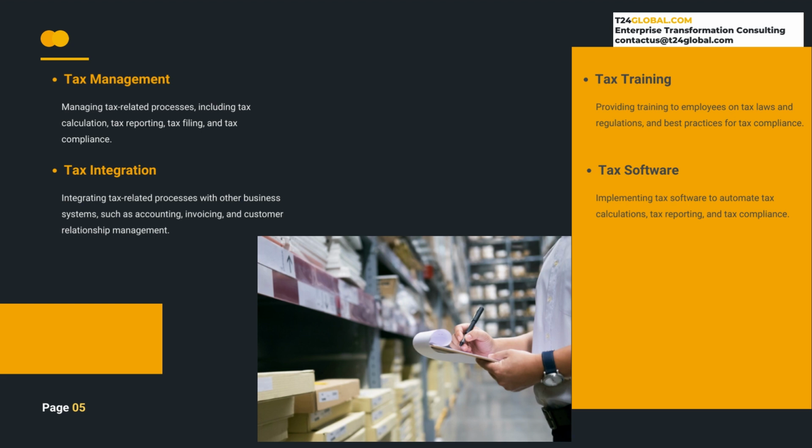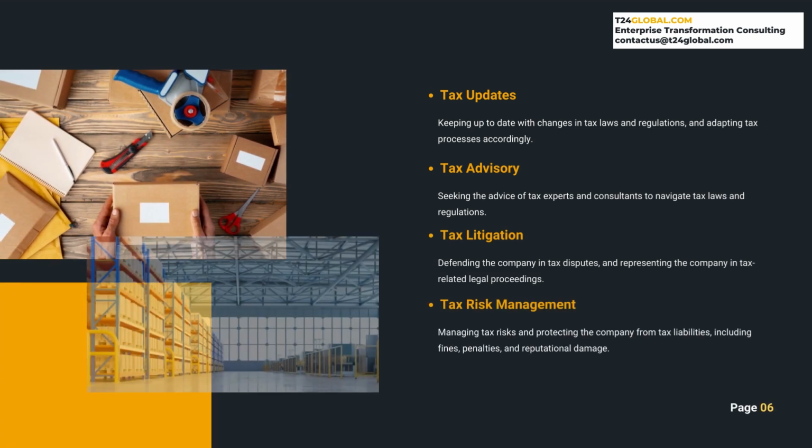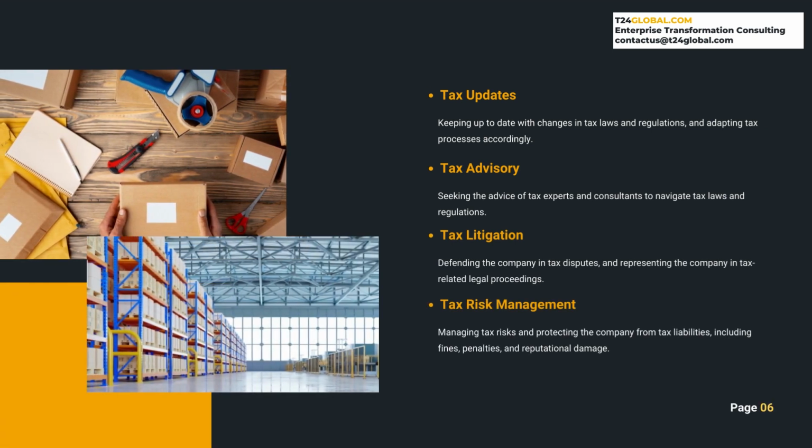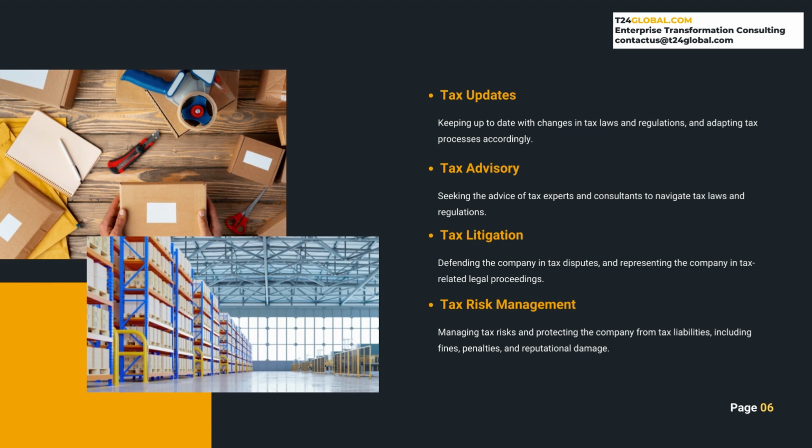Tax software. Implementing tax software to automate tax calculations, tax reporting, and tax compliance. This involves using technology to automate the various tax-related processes and reduce errors. Tax updates. Keeping up to date with changes in tax laws and regulations, and adapting tax processes accordingly. This involves staying current with the latest tax laws and regulations, and making changes to the tax-related processes to ensure compliance.